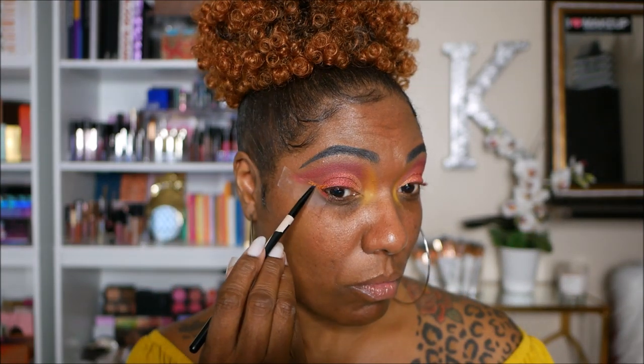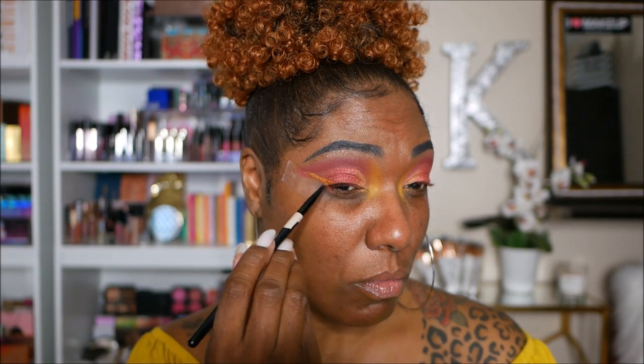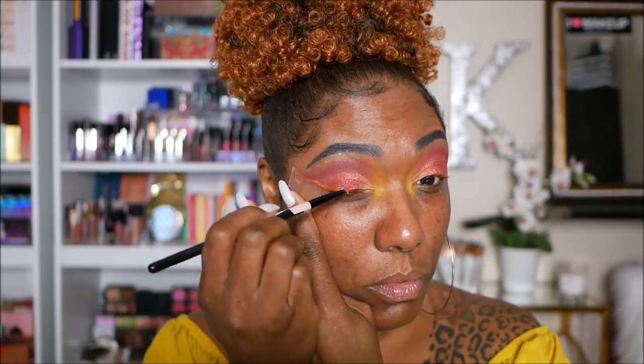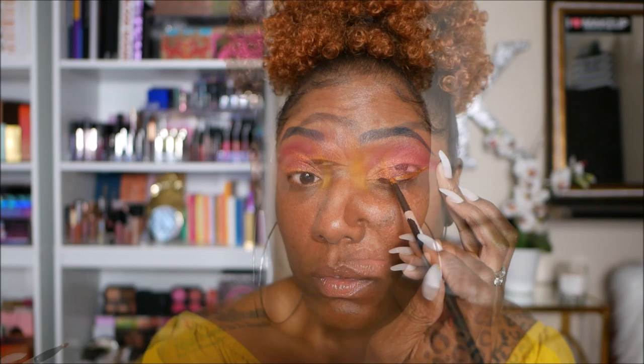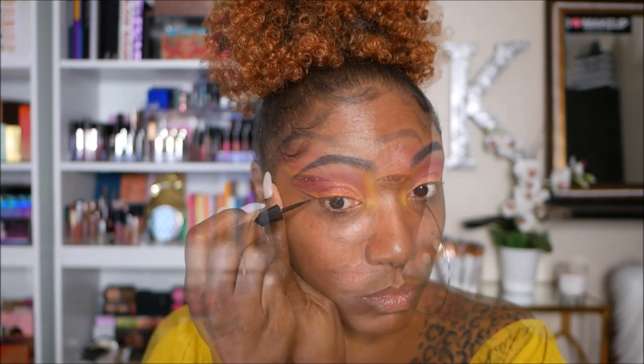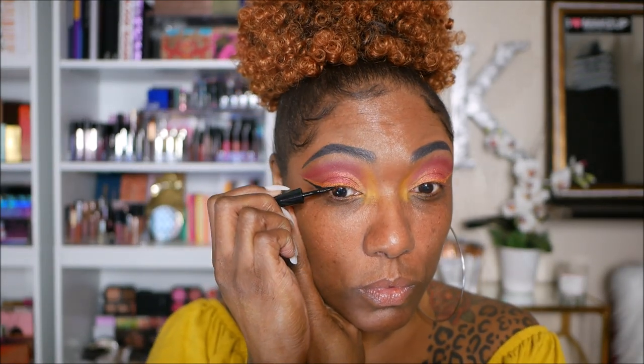So I decided I wanted to use one of my Jelly Munch eyeshadows as an eyeliner. I'm just taking a really small brush and using this eyeshadow as an eyeliner. It did take a little bit of building up, but I thought it matched really nicely with the yellow that I put on the inner corner of my eye, so I was pleased with how it came out. This eyeshadow does dry down completely, so it doesn't move, doesn't smudge or anything. Now I'm going in with some of my Wet n' Wild Liquid Eyeliner — I wanted a little bit of contrast against that yellow to make it pop more — so I'm just adding a very thin line of this eyeliner just below that yellow shadow.